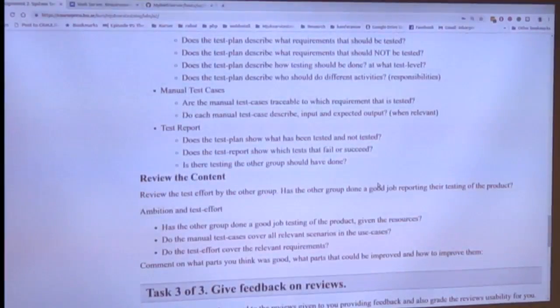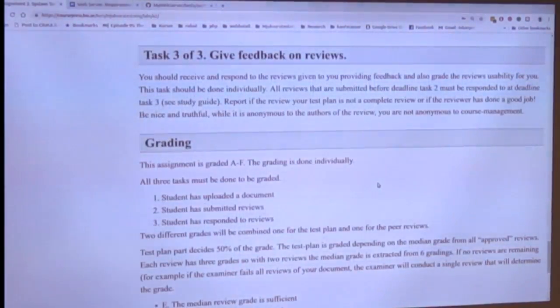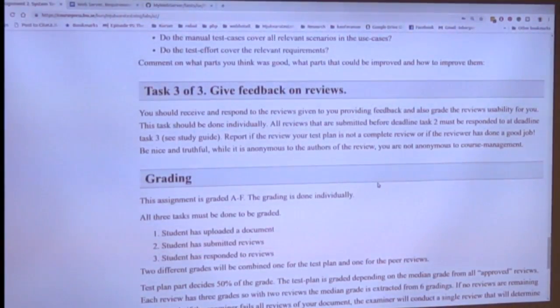And after the review phase, you give feedback on the reviews. You go in, you read the reviews, you swallow a couple of times and try not to cry when people are bashing your work. You think about, was this good advice? Have they really read my test plan? Did they find the things? And then you try not to be too defensive, because hopefully, or the realization in 2016 was, that most reviewers are actually trying to do a good job. Then some are better than others.